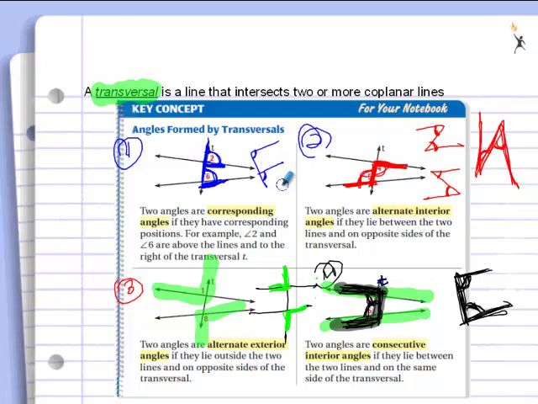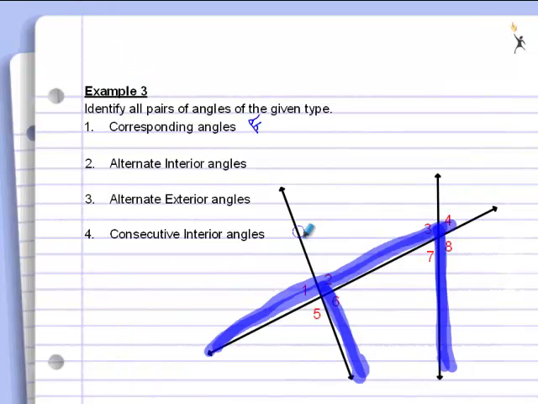They should project in the same direction. If I go over here, the 2 angles that I'm working with now are angle 5 and angle 7. The reason I'm working with those 2 angles is they both project down and left a little bit. They're in the same position. They are corresponding. They form the F. So I can say that 5 and 7 are corresponding angles.